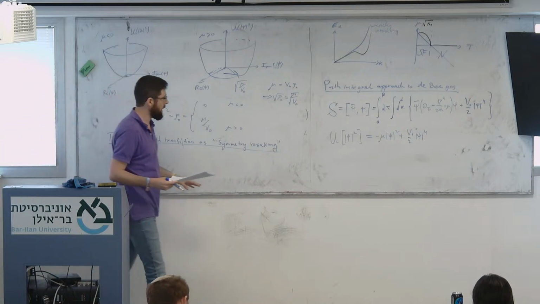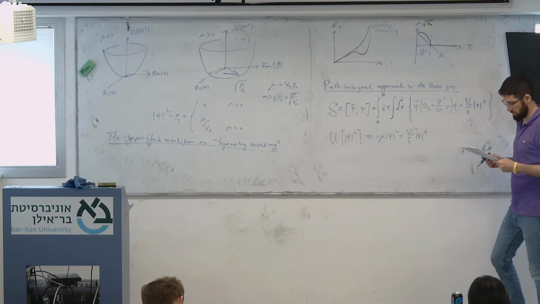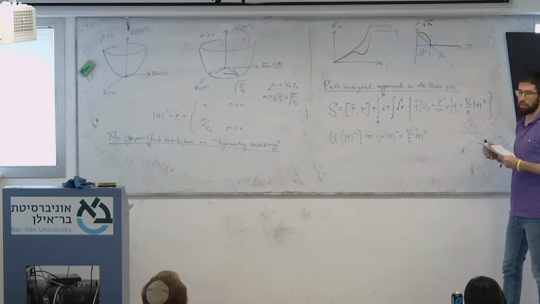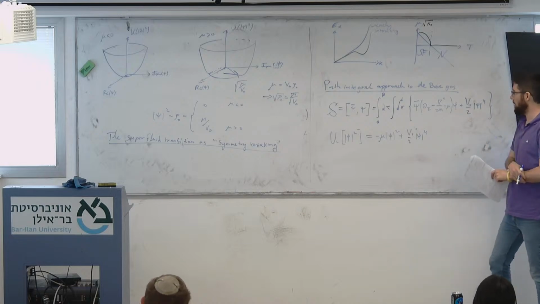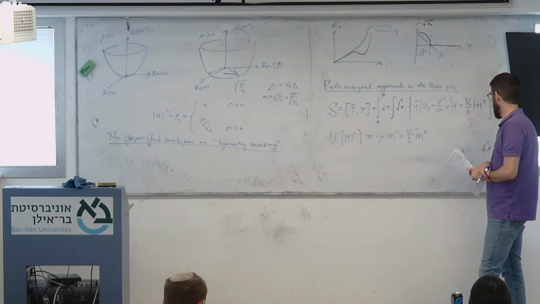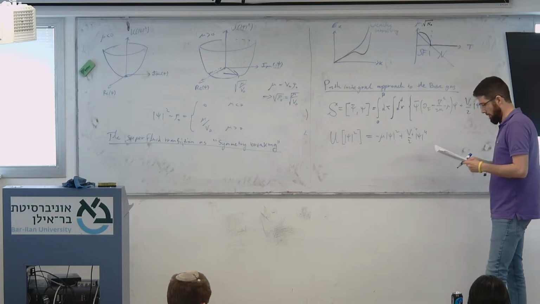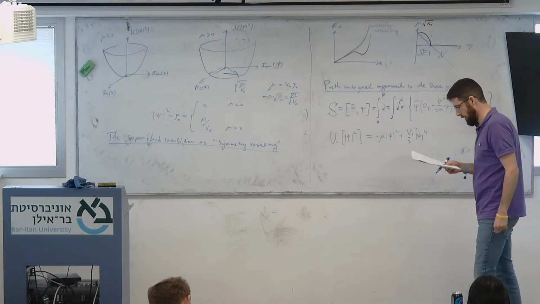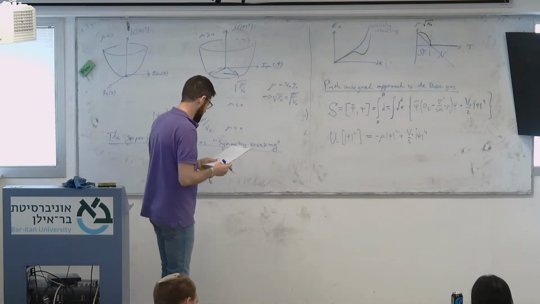So if we look at this action, you'll find that it has all sorts of symmetries. For example, it's translationally invariant. If we make a translation, it remains invariant. There is nothing here that depends on position. It's rotationally invariant, same idea. But it also has one additional symmetry, and that's the symmetry that's important to us.